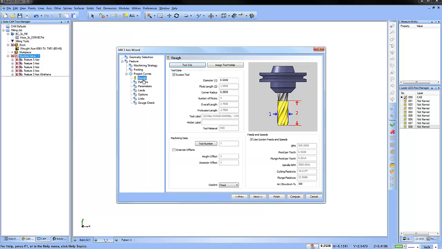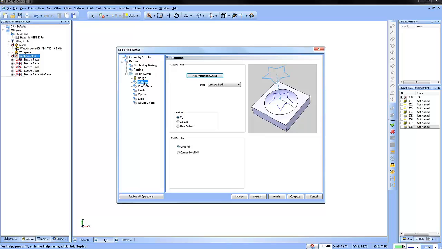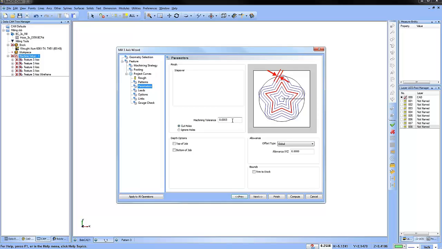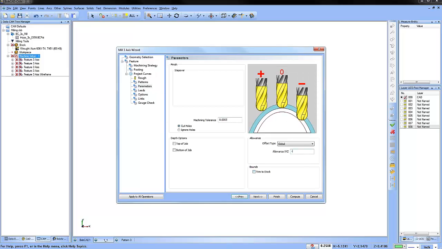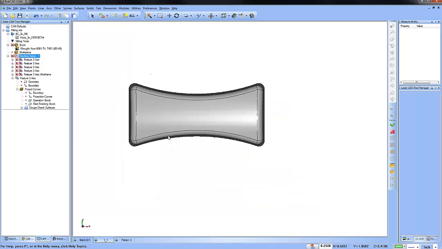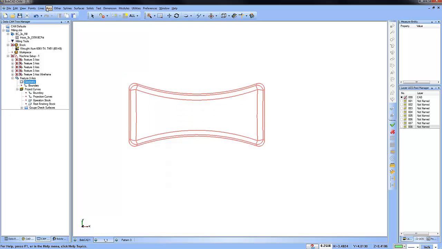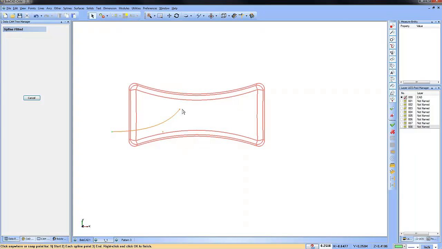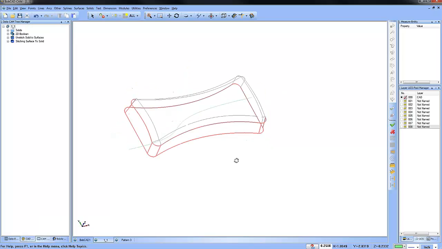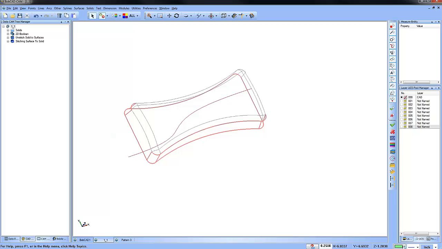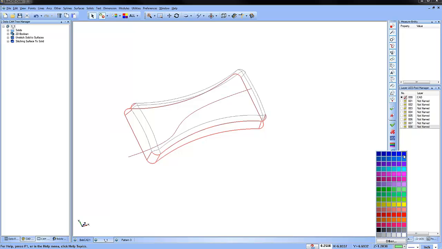Okay, we're going to use a ball mill here. We're going to need to pick some geometry that we want to work with. Same concept here, we're going to use negative allowance. All right, so let's finish that. Let's select our model. Okay, and then now what we need is some curves to project. So I'm just going to create a spline here, which is fine. The light color is probably killing you guys, so let's darken it up.